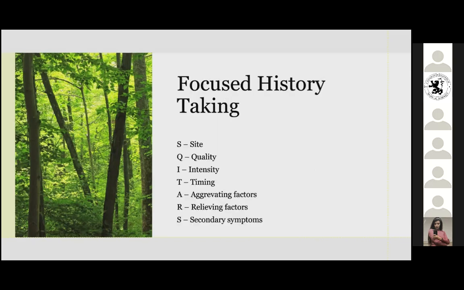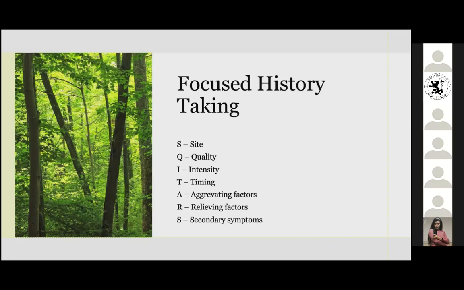So I don't know if you guys are familiar with this mnemonic, but this is one which is quite commonly used or taught in UK med schools, which is SOCRATES, but you might have a different one for taking history. But just to go through it, if you ask a patient initially, where is the site of the pain? And I find it quite useful to ask them to point with one finger as to where they feel the pain, because if they use their hand and they wave it around their abdomen, then it can not be very useful information. So just ask them, point with one finger as to where it hurts you the most.